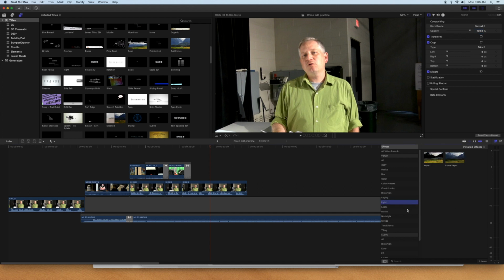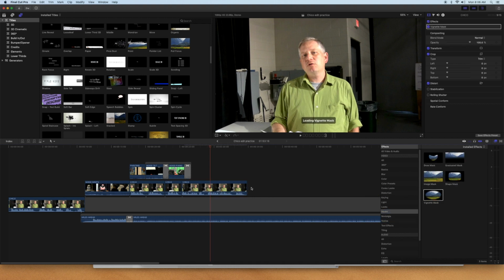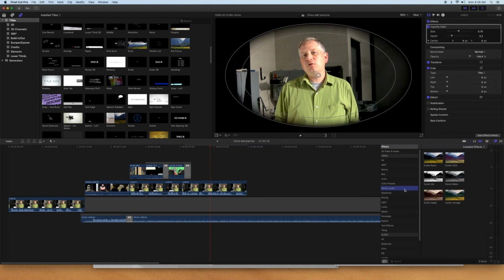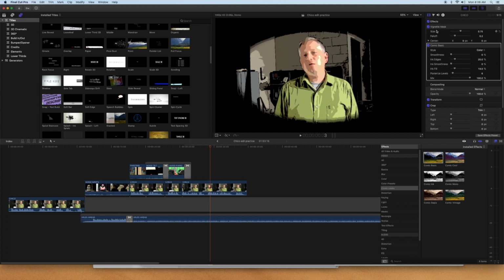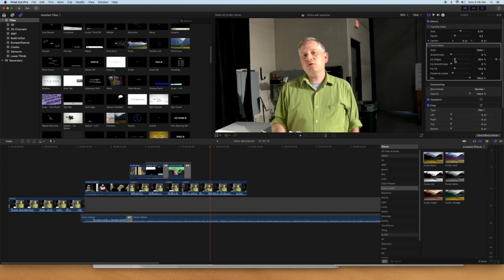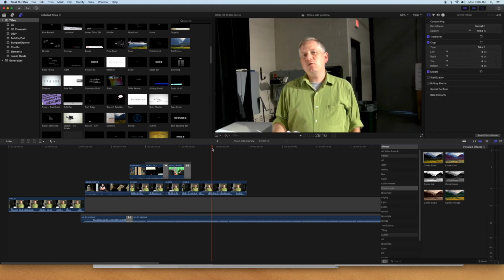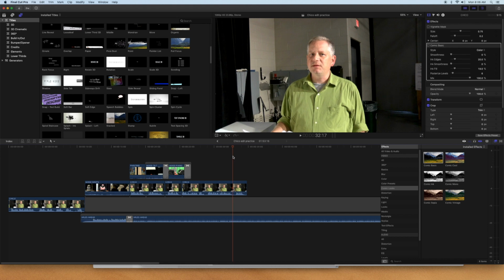But the effects do stack on top of each other. So if I picked, let's say, a mask like that, and then the comic thing, and put them both on there, then they're both on there. And you can tell over here in my inspector that they're both on there. Again, you can always turn them off and on or delete them entirely if they don't look the way you want to. But the more effects you throw on there, the slower your editing can be at times, because it makes it harder for the program to keep up with what you're doing.